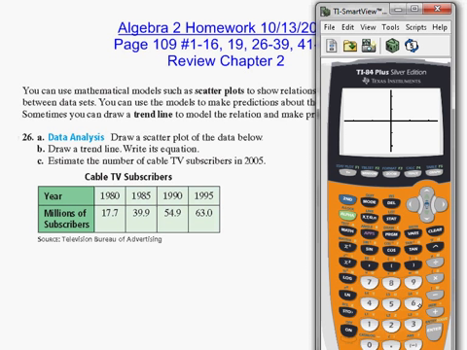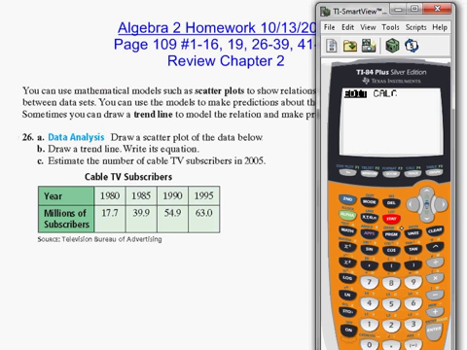Now, it doesn't graph anything. And the reason why is because my stat plot's not on. I forgot to turn it on. Okay, see up here above the y equals where it says stat plot? We're going to push second y equals, and it goes to stat plot, and it's off. Okay, I got to turn it on. So enter turns it on. Okay. Now I'm going to go back to graph. It still doesn't show anything because these numbers are way off. So I'm going to go to Zoom 9. And now it graphs them. You can see that's fairly linear.